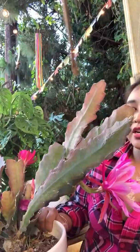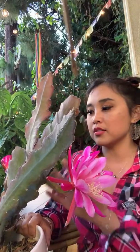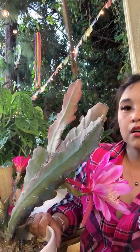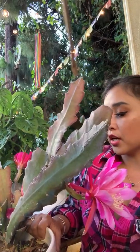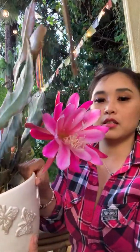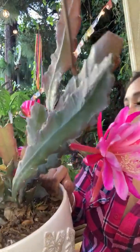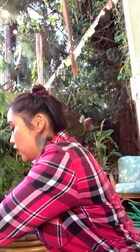So this is a very interesting plant to have and I've been doing something cool which I'll share on the main channel in a future video. I am following the process of the life cycle of the blooms. These only come once a year during this time of the year, and last year it bloomed on me for the first time and I totally wished I did something about it, but I'm doing something about it this year. So I wanted to at least bring it here so you guys could see the current status. This is the third bloom and I really am in love with this plant. So it's just hanging out here and doing its thing.